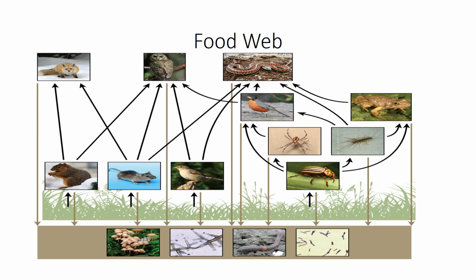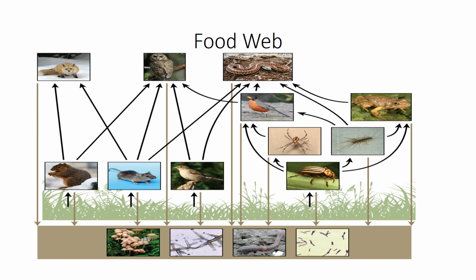And then once you get past the plants, you're going to have the first level consumers, which are going to be like the mouse, the bird, this beetle. Okay, looks like a squirrel or a chipmunk. And then they'll get eaten by the fox or the owl or the snake, something like that. So you just have to count the arrows, and that tells you what order, whether it's first or second or third level of consumer that it is.